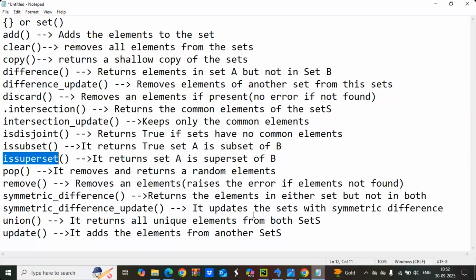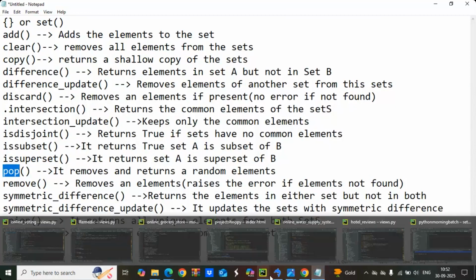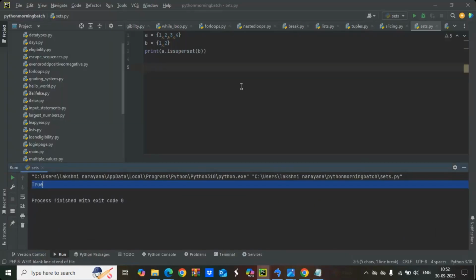Then the next one is pop. It removes and returns a random element because a set is unordered and does not have index values. Okay, so now we can write one example on pop.